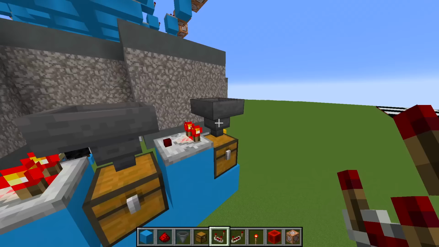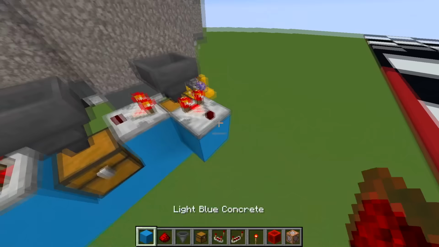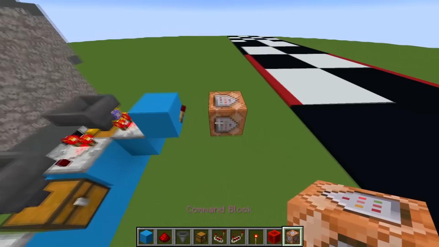So we have a small timer right here that is slowly going to progress downward. So once the hopper has been emptied, we then want to send a signal out to a command block. So what we're going to do is put a comparator going out this way with a redstone torch in front of it, and then a command block that will say how much power is left.